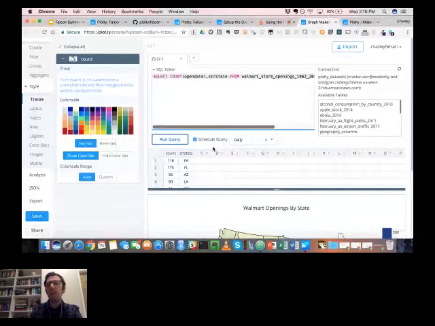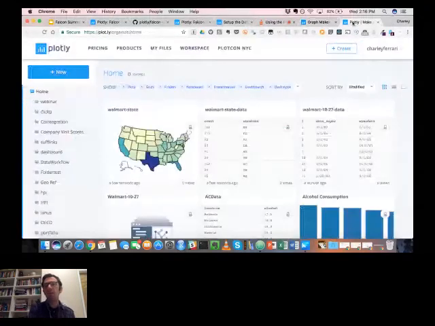Now, once you do that, this will automatically update on a regular basis. And this means that anything that's tied to this graph will also update. So now when we get into building a dashboard with this, know that this will automatically update. So something like this, if we were tracking every single opening, we would be able to automatically, just by adding it to the database, have those changes filter into the building.